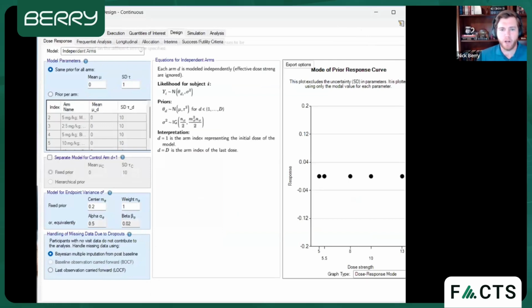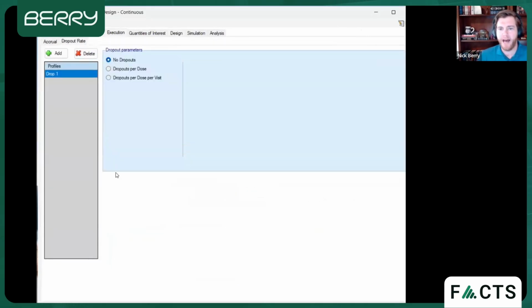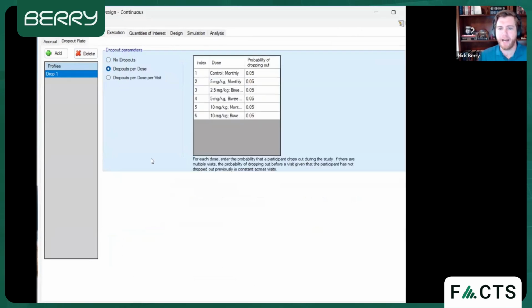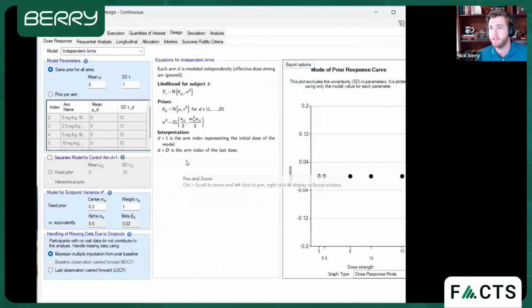Yeah. So if I had gone to this tab, the dropouts tab, and said I actually want to simulate 20% dropouts per dose or something like that, I could have done that easily. Maybe that's realistic in Alzheimer's, and I want to include it in my simulations. Again, we're not talking about the case where there are patients that haven't had a year of follow-up yet. We've established that those patients are imputed. We're talking about patients who drop out and are lost to follow-up. There are multiple ways to handle them.